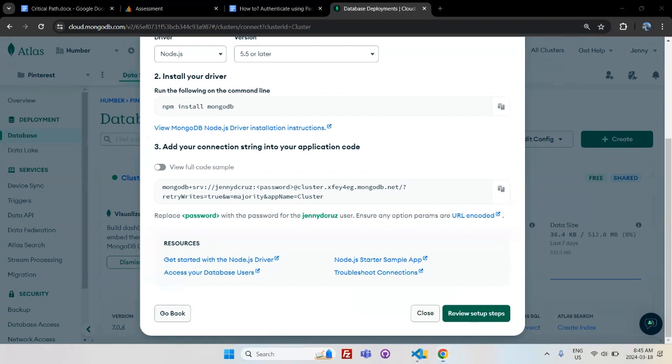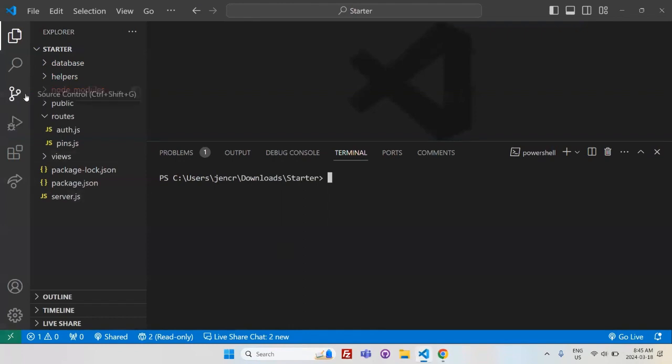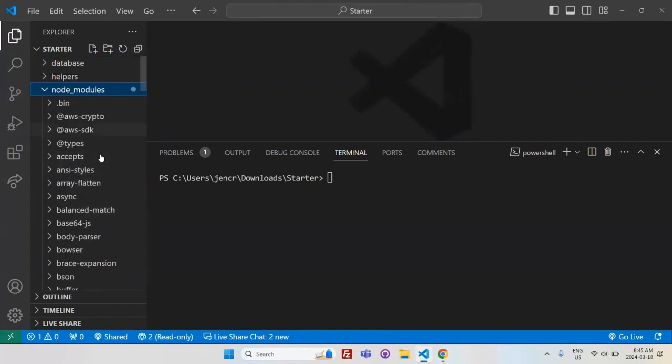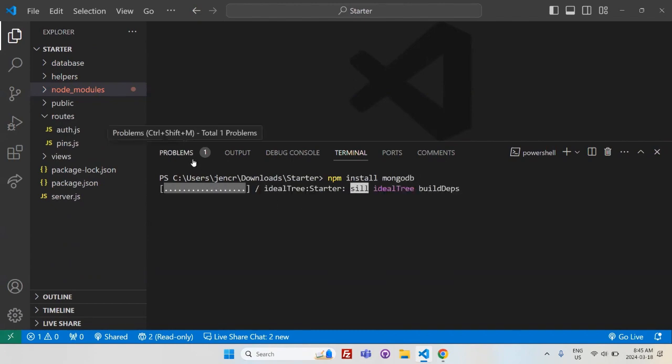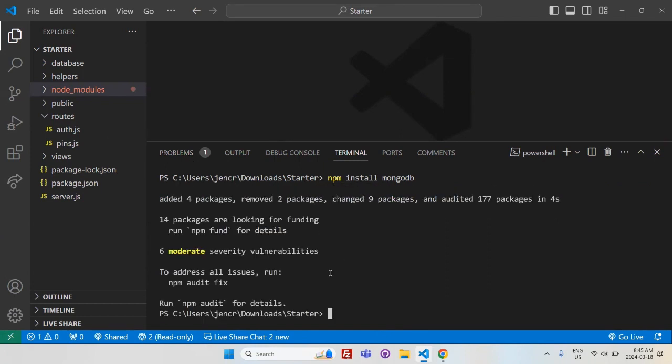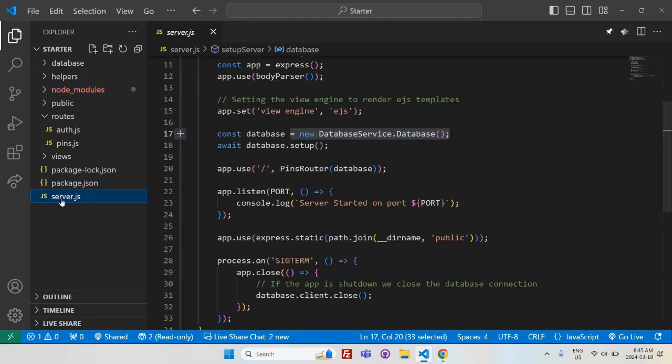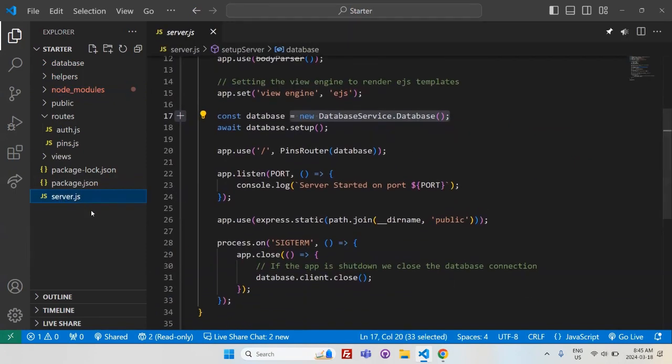Once we have this link, I deleted from my node modules folder because of some error. I don't know why this is still showing. I haven't run the code yet, but I'm just going to quickly reinstall MongoDB. If you're not getting any error, that's perfectly great. Okay, and I'm going to close it in order to run our file. Let's see if we encounter any issues.